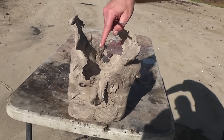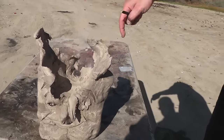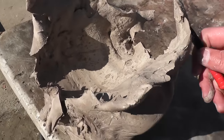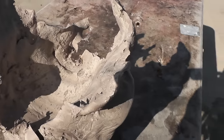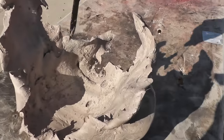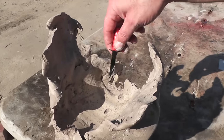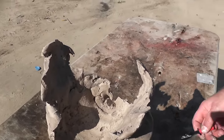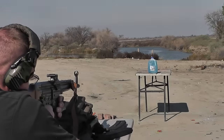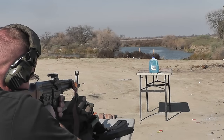Yes. But yeah, and leaves a nice permanent cavity. This is really soft clay. I refreshened it. Don't ask me how I do that. But you just click the little refresh button at the top. Yes. But yeah, that is a big giant hole for one tiny little round. Yeah. Okay, water jug. See if it does anything devastating to it. Okay, I'm ready when you are.